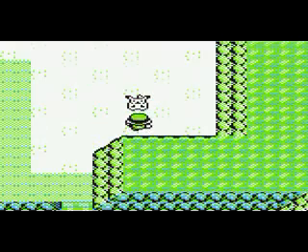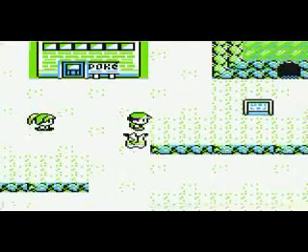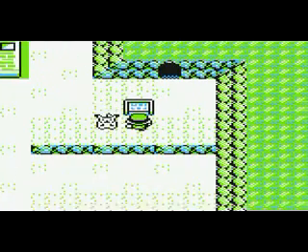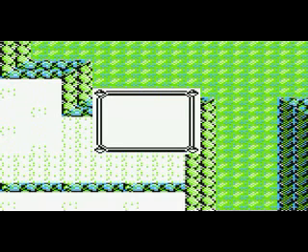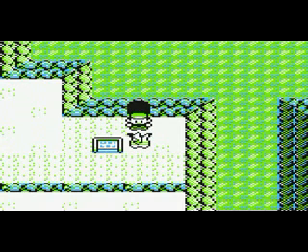Well, thanks for watching. This is the end of my walkthrough. And next time we'll be going into the Cerulean Cave, I believe it's called. We'll be going to that, right, Pikachu? Right, Mr. Thunderbolt now? It has a little heart on the top.